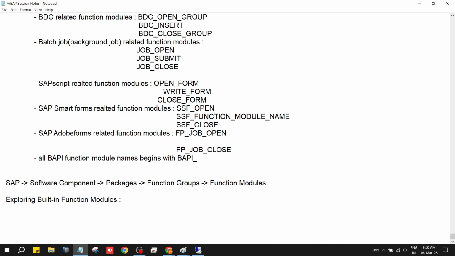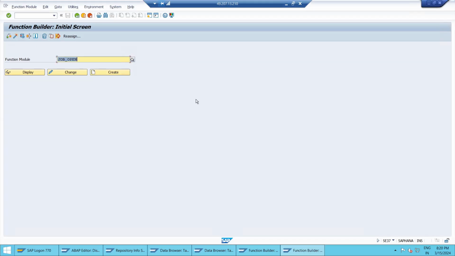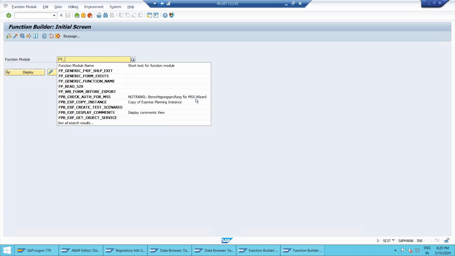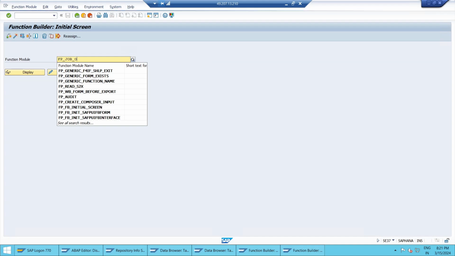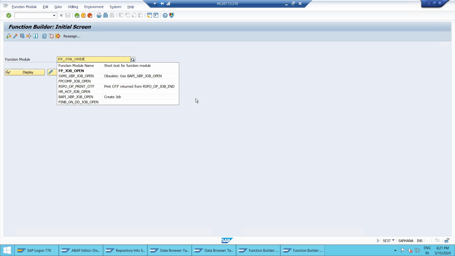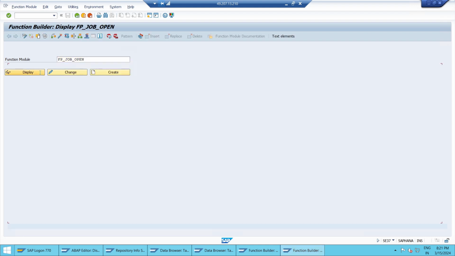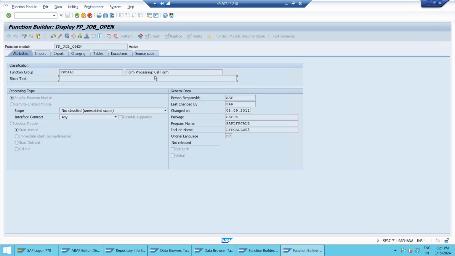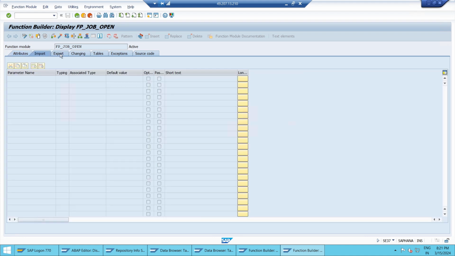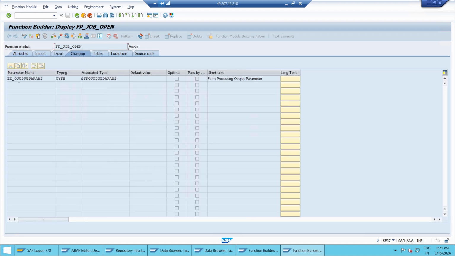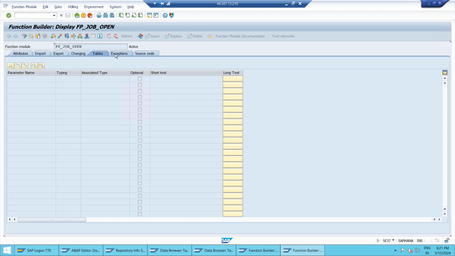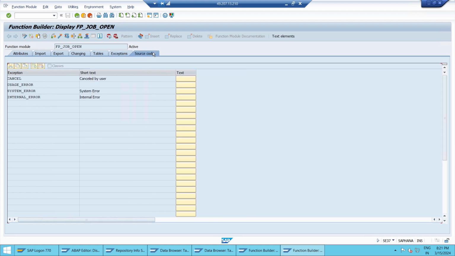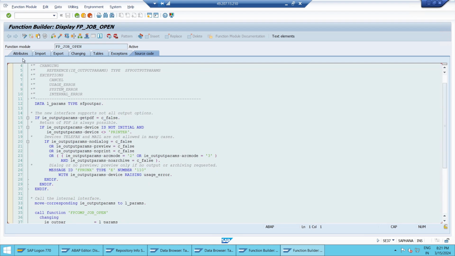Yes, so we will go to SE37, FP_JOB_OPEN. This is your call form. Yes, import, export, changing is there. This is only for calling form.